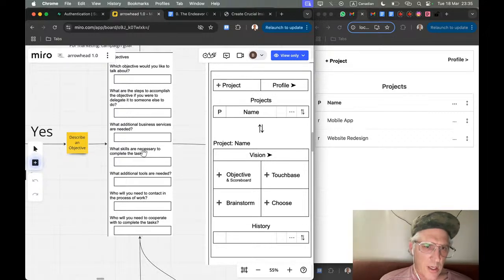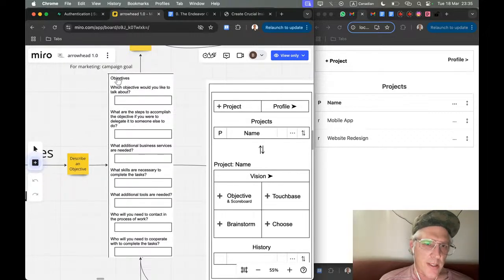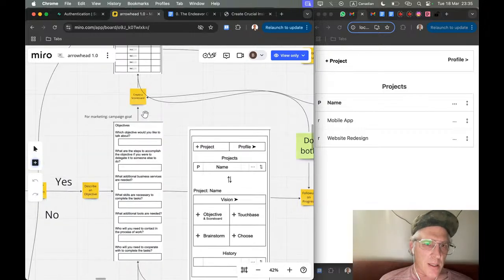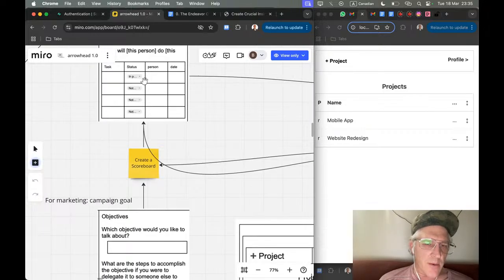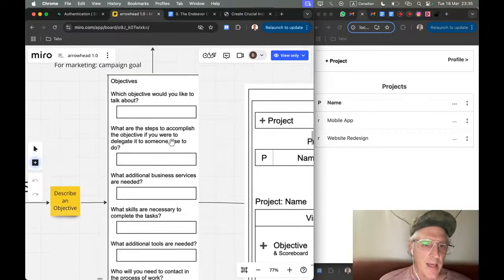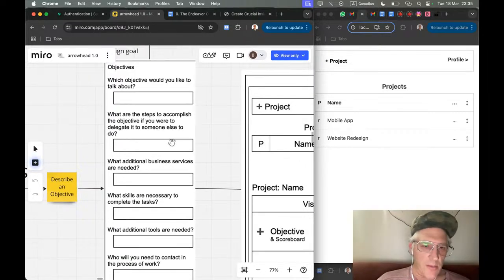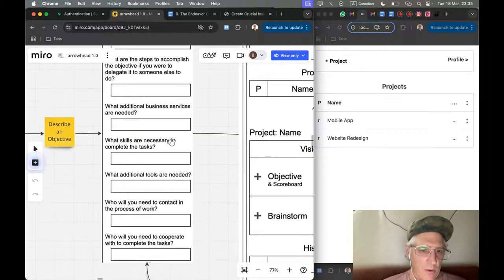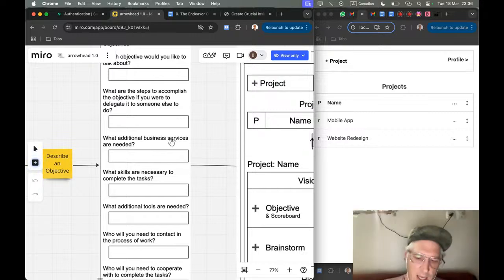So if they don't have the skills, then it's like, okay, we've got the wrong person on the job. See, the whole point when the manager creates an objective doesn't necessarily mean it's the guys on our team who are going to be doing that work. Maybe, because we're going to put up the tasks and then assign people to it. And depending on the tasks we come up with, we're going to be assigning different people. And we've already gone through the brainstorming process of talking about what skills are necessary, what tools are necessary, who we need to contact in the process of work, who you need to cooperate with. So it's very clear, thinking through this brainstorming process, exactly what the tasks are going to be.